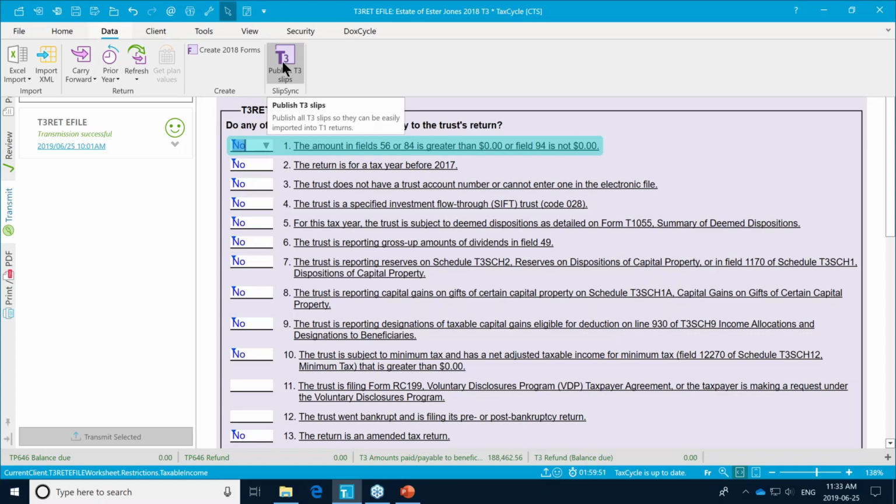There's a full write-up on it on our website, but basically it creates an XML file of your T-slip, and then when you go in to create a T1 return for this particular slip recipient, it will match up the social insurance number and name of that person. And so when you open up that T1, it will say, oh, you have a T3 slip, do you want to import it? Which is a really handy feature to have. So if you have a chance, maybe visit the website and you can look at exactly how that works in our handy how-to guide.